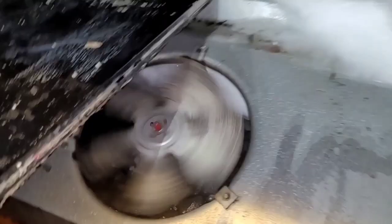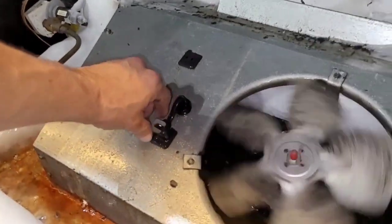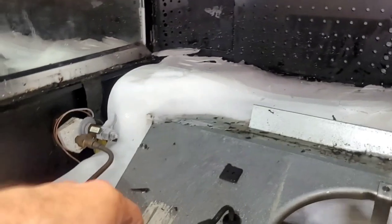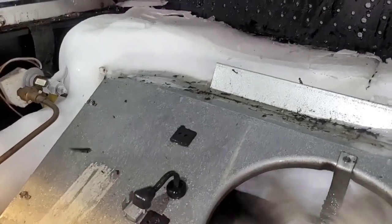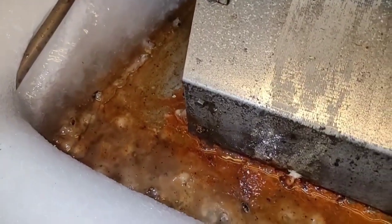All right, so you guys, there's a lot going on here. First of all, the drain is plugged. This has been freezing up like this for at least a month or two. All that ice doesn't form in a couple of days. It takes weeks, maybe multiple months to make that much ice. Anyways, we've got a plugged drain inside of the evaporator shroud. I believe it looks like this one is screwed down.